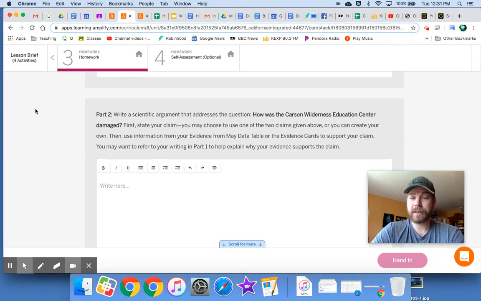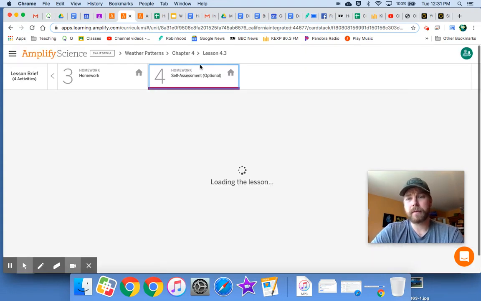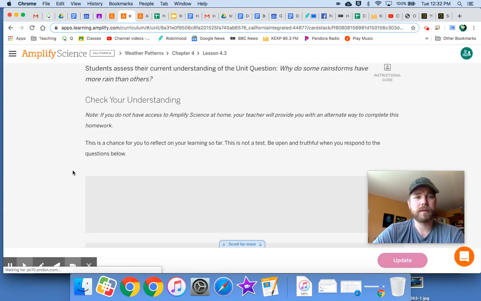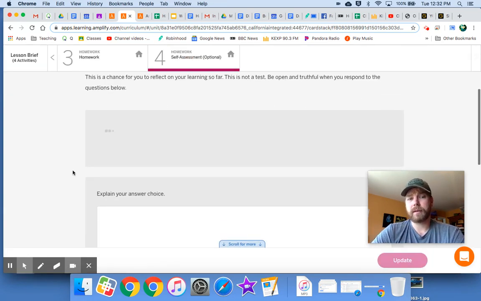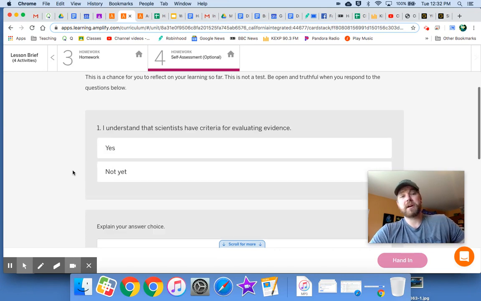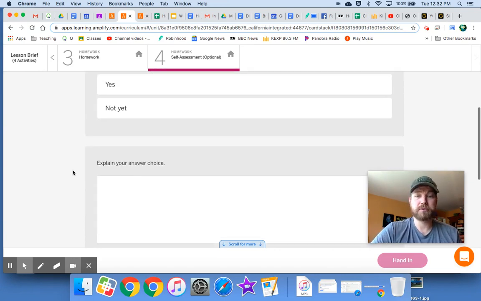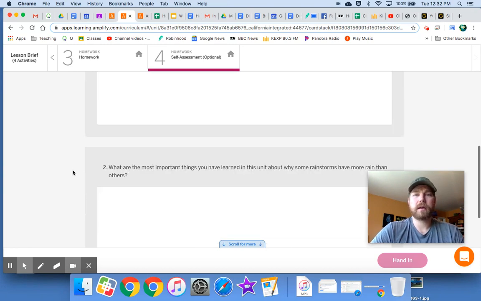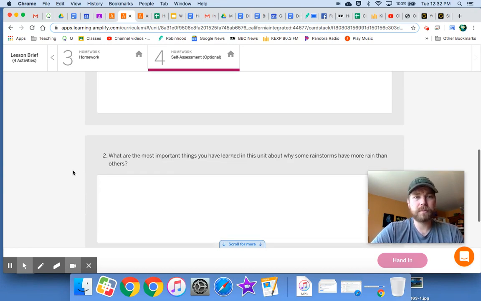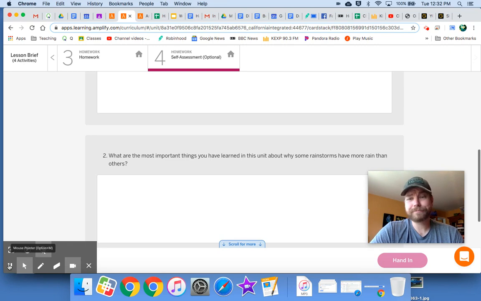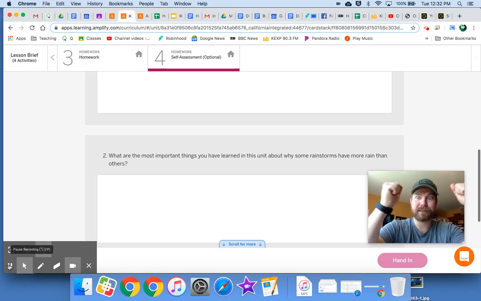As soon as you've done that, or even before if you want, go to activity 4, the other homework, which is the self-assessment. This will again help you to think about some of the concepts we've been learning throughout this unit, and hopefully give you an idea of whether there's anything that you should go back and double check. As always, if you have any questions, please email me. Go and use that form. I'm going to try to come up with a different way to use that form in the future. But there you go. Let's take this assessment tomorrow.